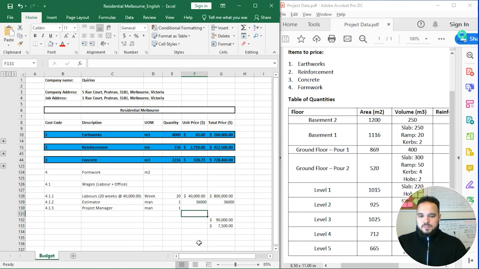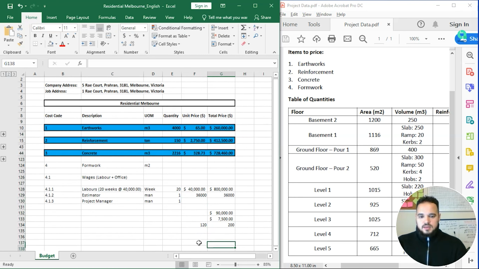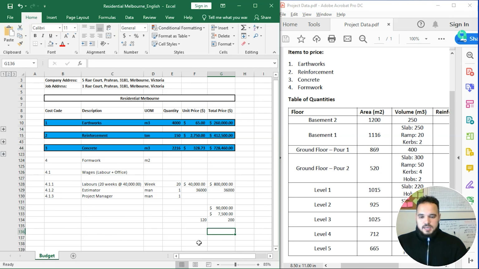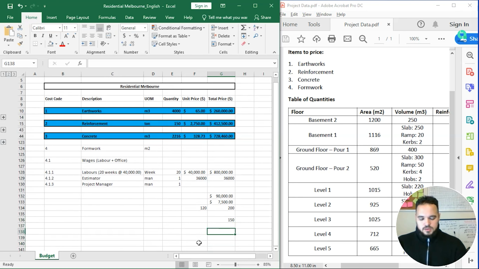Then the project manager, you will find probably between 120 to 200,000, right? Let's say that our project manager earns 150,000. So monthly is going to be 2.5... $12,500.